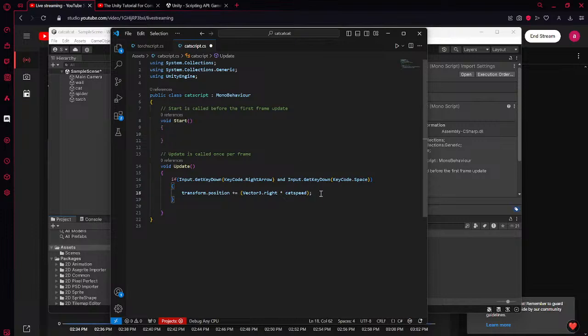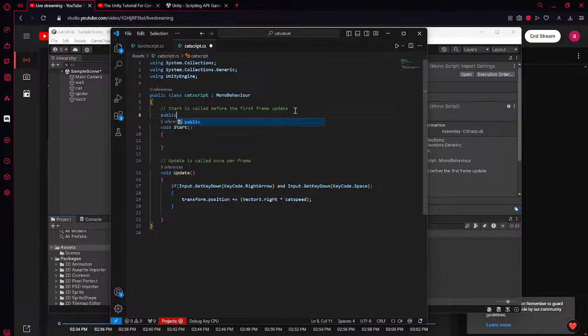Should the cat speed and dot speed be the same? Maybe public and cat speed.